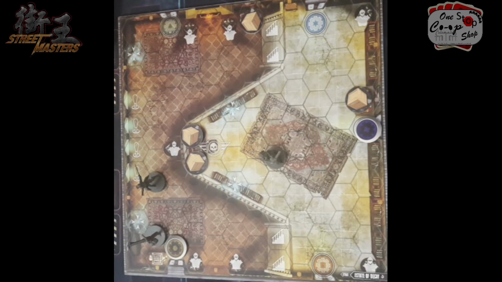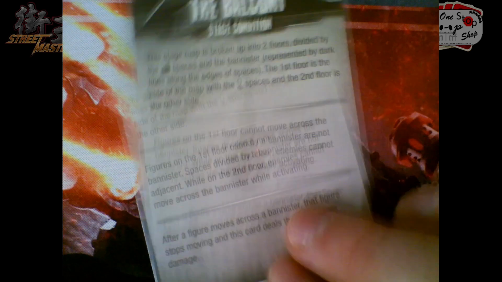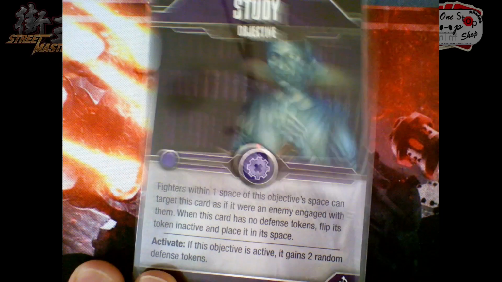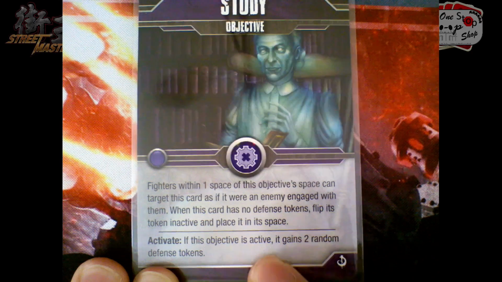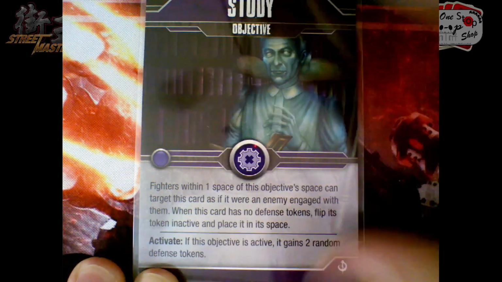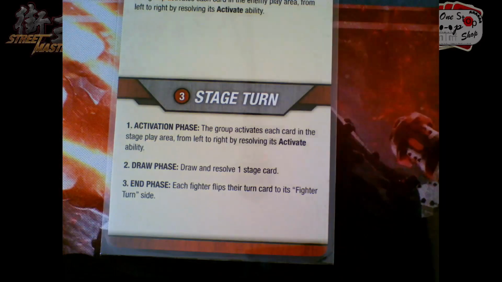Looking at the balcony card, there are no activations on that card. So nothing there. But we do have some other cards to look at. We have our study. This one says if it's active, it gains random defense tokens. Okay, it's not active. Same thing with the yellow one, it does the same thing. Luckily nothing else happens. But at the end of the stage turn, we must draw and resolve 1 stage card. So let's see what we get.